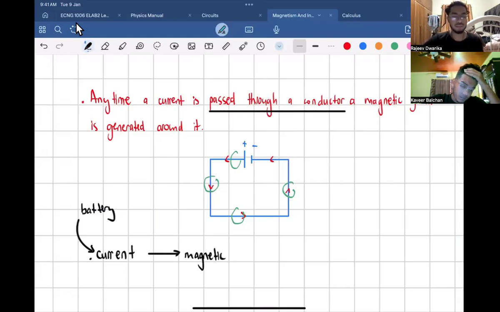Something that allows current to pass through. What's a common one? We just use wire. What is a wire made of? Copper, or metals. So we need copper wire.